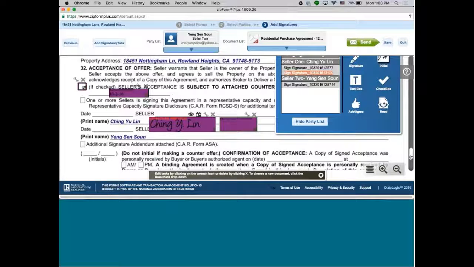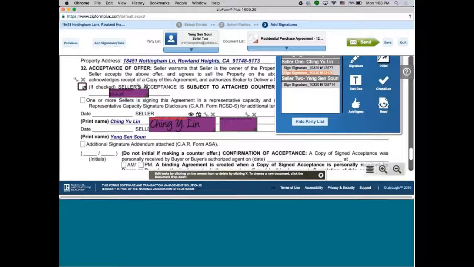You're supposed to put it if you have a counteroffer; if you don't, leave it blank. Sometimes there's no counteroffer, so you leave it blank. But if there is, you're supposed to put the date of the acceptance of the counteroffer here, and then put a check mark to indicate that there is an attached document. Okay? Now, there is one more item that many agents forgot, which is this one right here.